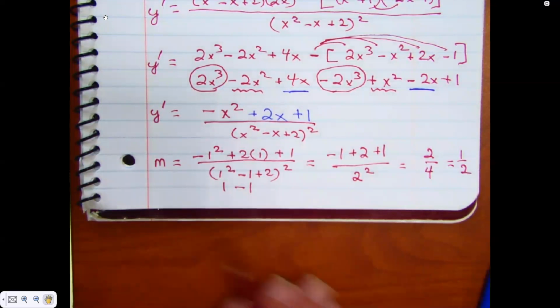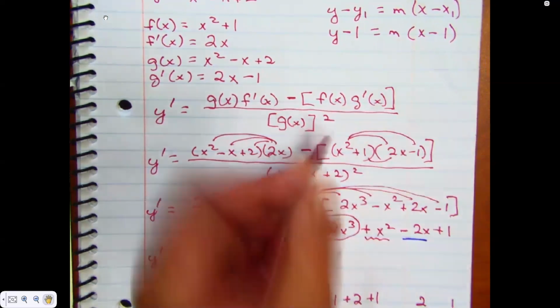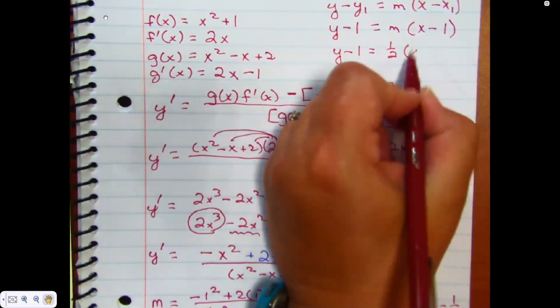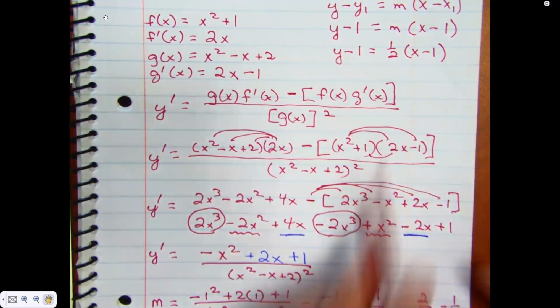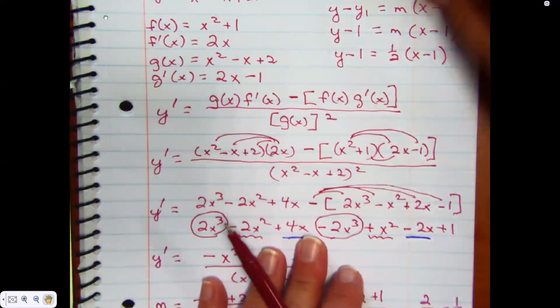All right, so now I can go back up here and finally plug in my slope. So I had this to begin with, y minus 1 equals, and now I know it's 1/2 x minus 1. Same thing on the test, and there probably won't be time on the test for you to actually find the line, but I want you to remember, do we see why we found that derivative? It gives us the slope. On the homework, I think they make you distribute and then add 1. We could do that real quick. But it was y minus 1 equals 1/2 x minus 1.